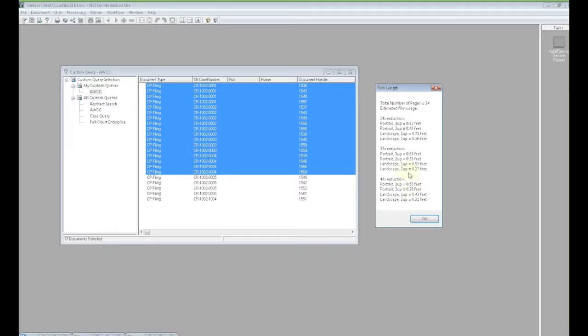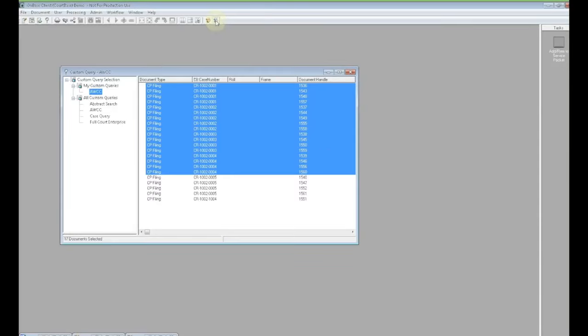This is simply a calculation. It doesn't affect the images or the archive writer. If I select more images or less images, this number just goes up or down depending upon what's available. So let's say this is enough images to fit on my film. I've got about 200 feet left, so I can spare about 0.9 feet. I'm going to go ahead and let this job run.